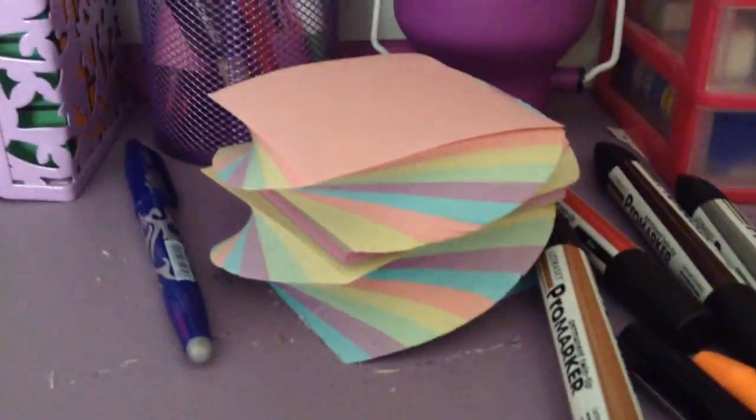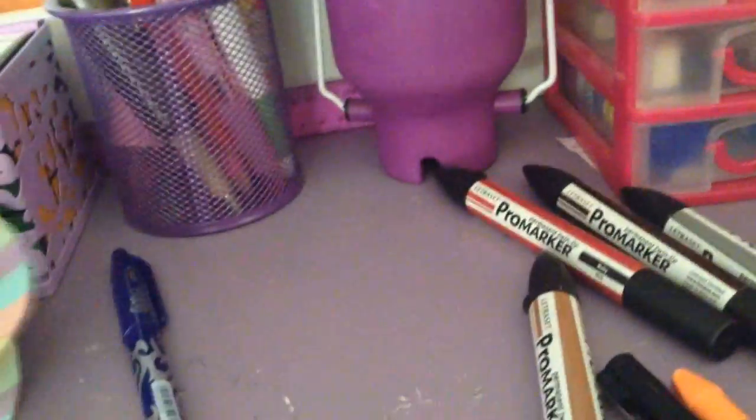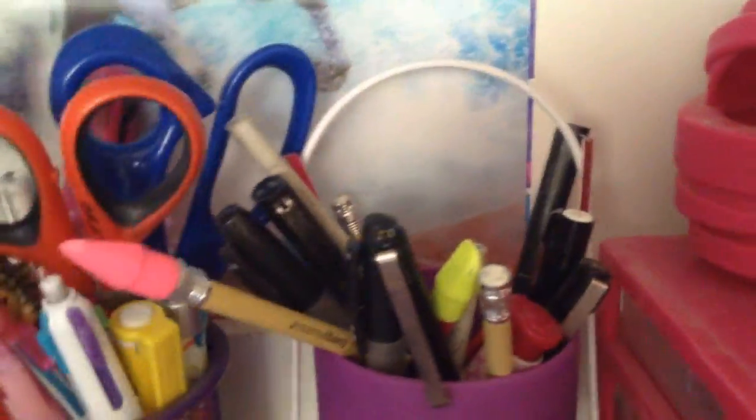So there's even the iMemo here, and there's a Mario one and a Rubik's Cube and this other one, and there's my spinny notebook thing that actually kind of broke, sadly. And then I have some pens and stuff, and all my drawing things are in here, and I have pens, scissors, and all sorts in here.